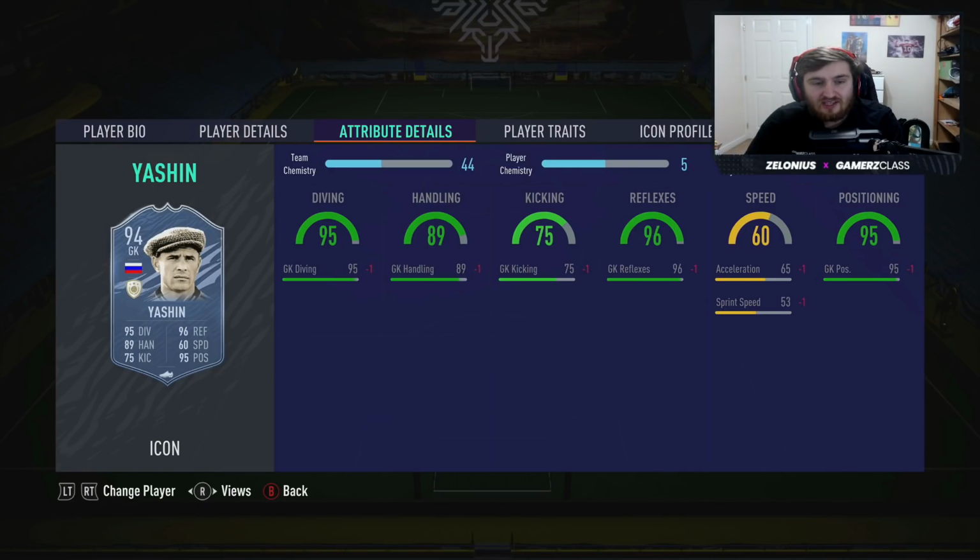But Yashin is 700k. He's the highest rated prime icon, so that's probably why he's going to cost that much. I am putting him in the E for awful value. Why? 700k when he's nowhere near as good as some of the other keepers. He's the most expensive keeper in the game right now. He's shocking, and he's right at the bottom of the value tier for me.